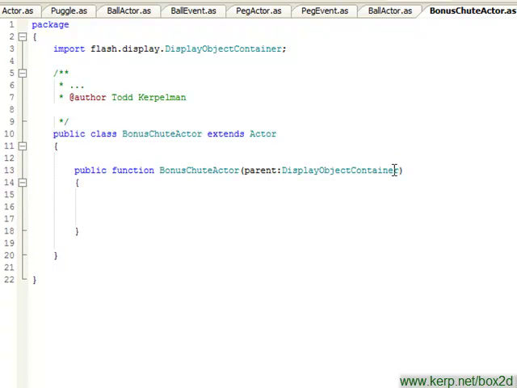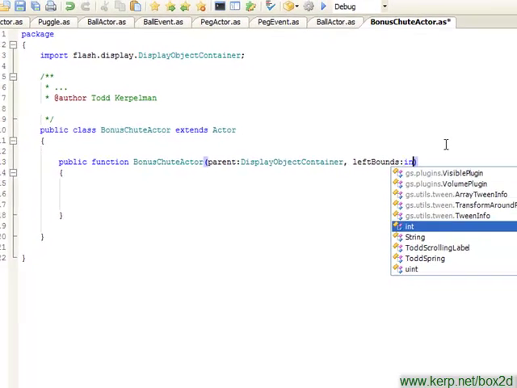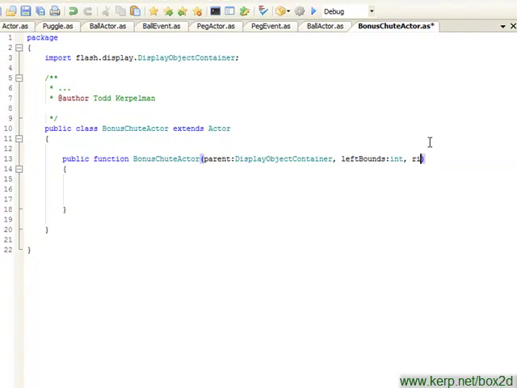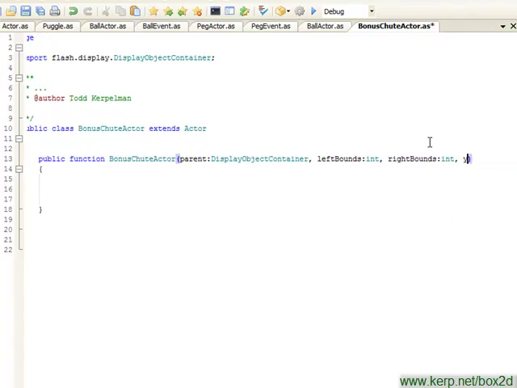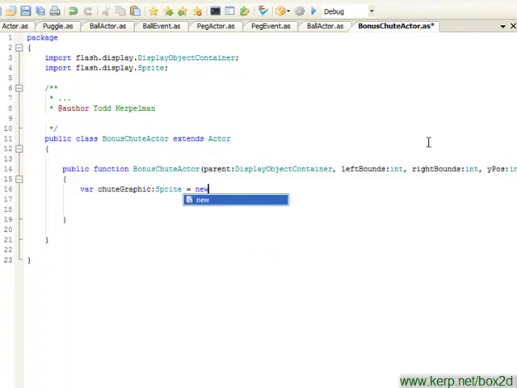Actually, let's pass in a couple more variables here that we won't use now, but we'll probably use later: the left bounds, the right bounds, and the Y position. Like I said, we'll use these later when we want our chute to move left and right. But for now, most of the steps are what we were doing when we created our other actors. We'll add in our graphic that we can use for our costume.